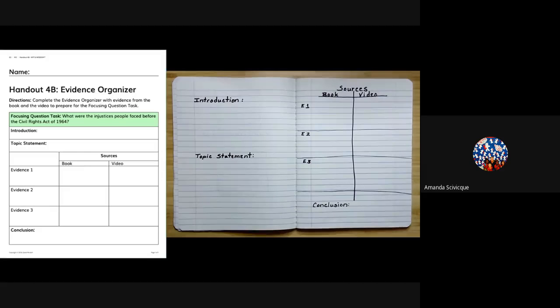We're going to be reading pages 14 through 19 in the text to gather evidence. So if you have your own copy of this book, please feel free to pause to grab it now so you can follow along in your own book, or you can pause to read to gather your own evidence. Just hit play when you're ready to continue.